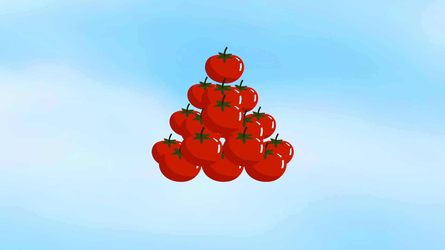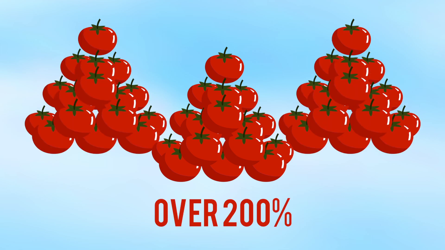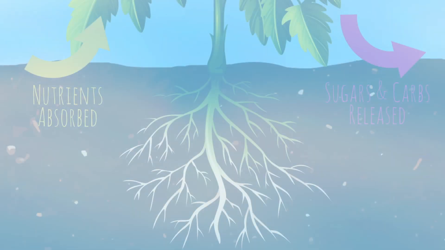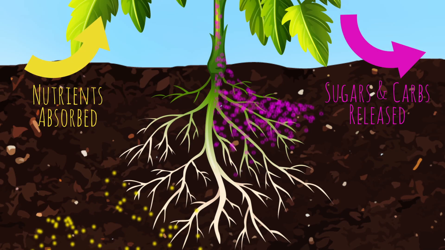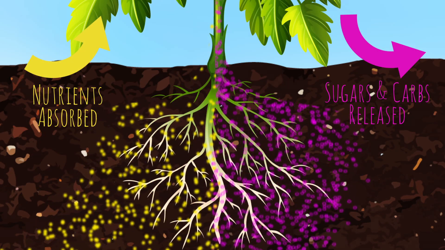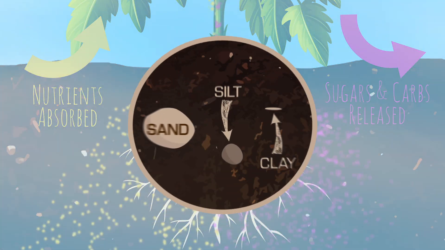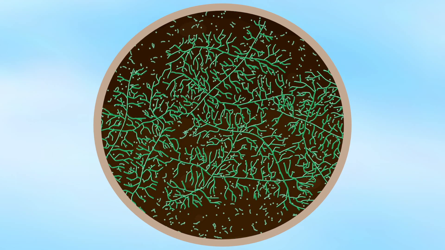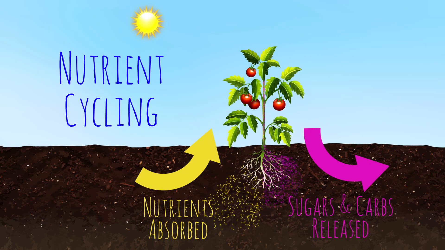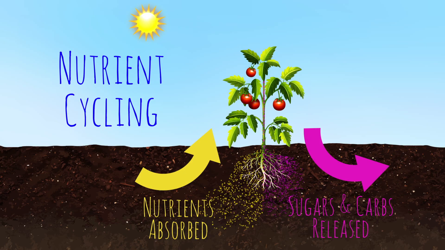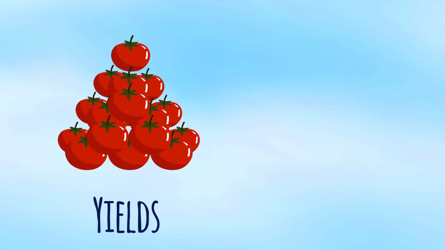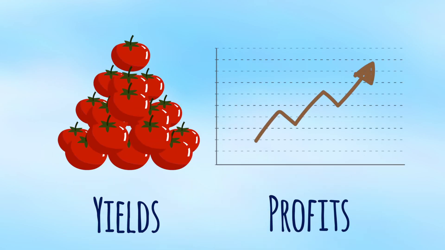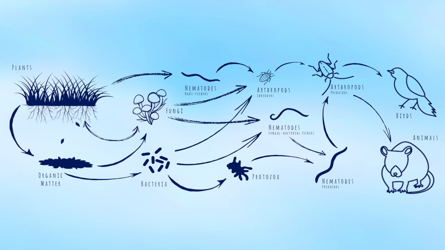Restoring the soil food web means farmers save money on chemical inputs across the board, and their yields increase dramatically. In some cases, farmers working with Dr. Elaine Ingham have seen yields increase by over 200 percent. This is because the soil food web provides plants access to a constant flow of nutrients from soil organic matter and from the soil particles themselves. Fungi and bacteria can harvest nutrients from sand particles, making them available to the plant in a process the plant actually controls — so plants get the nutrients they need precisely when they need them.